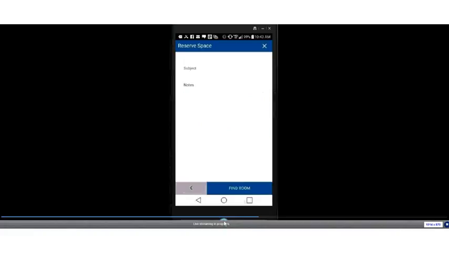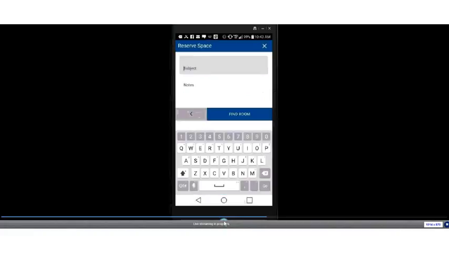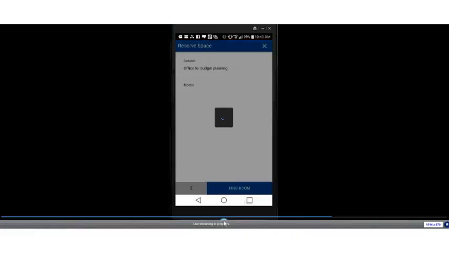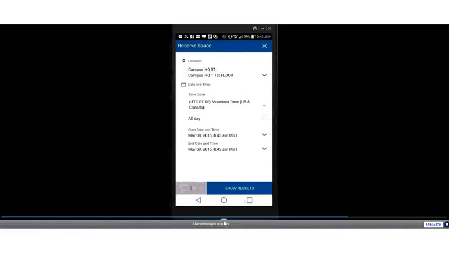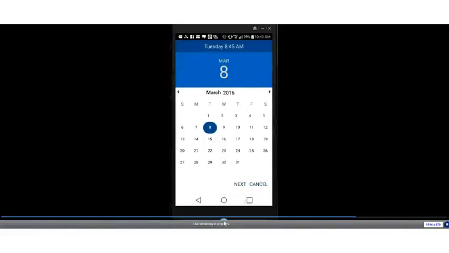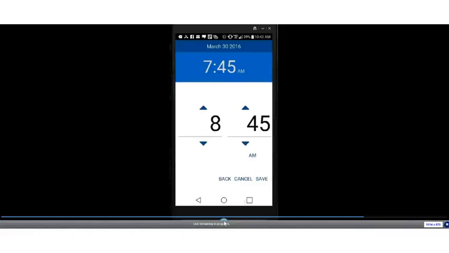So next, hoteling. Again, very simple. Filling in any subject details we need. And again, very quick to reserve these hoteling spaces.